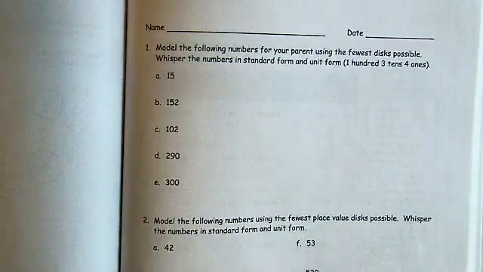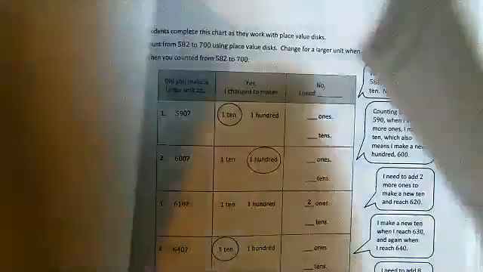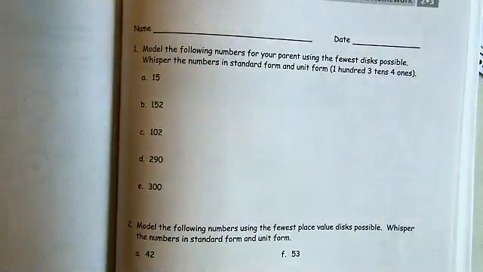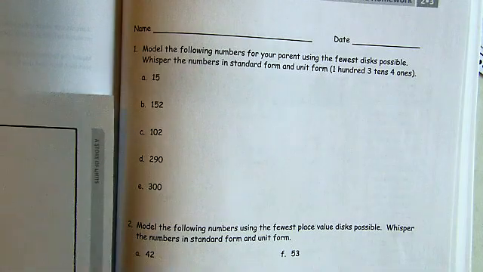So on page 123 is the homework. That next page has an empty place value chart, which I would suggest you turn this direction. We're not doing money to fit in this way. So I would suggest you put it in this way, the way that numbers are written. But if you want to have it this way, I'm going to leave that up to you. That's going to be on page 125 of your 6C book.